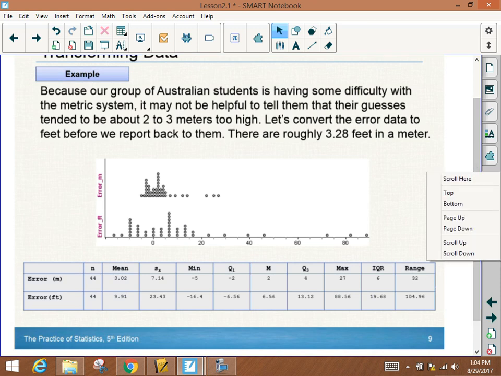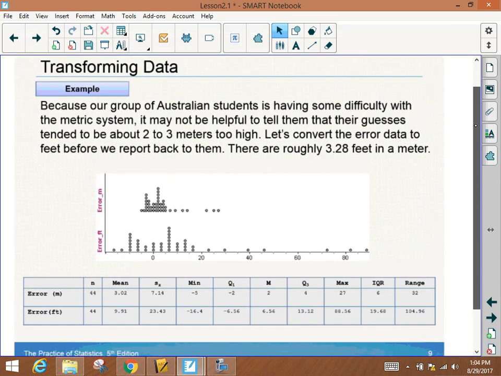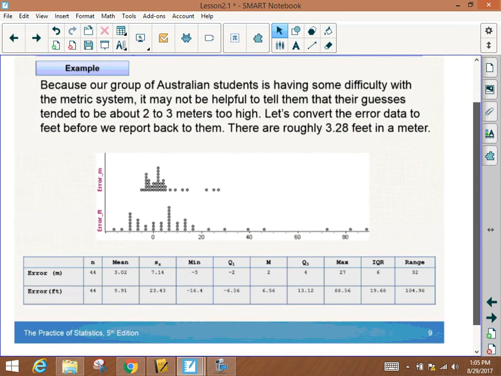All right, let's look at it. So, they don't have a key. They haven't told us which is which. We've got to figure it out, huh? So we've got error meters and error feet. I don't know why Australian students are having difficulty with the metric system. I believe they use the metric system in Australia because I know that Australian surfers are measured in kilograms. So, an interesting problem. All of that's neither here nor there. We just get down to brass tacks of this thing and get it done.